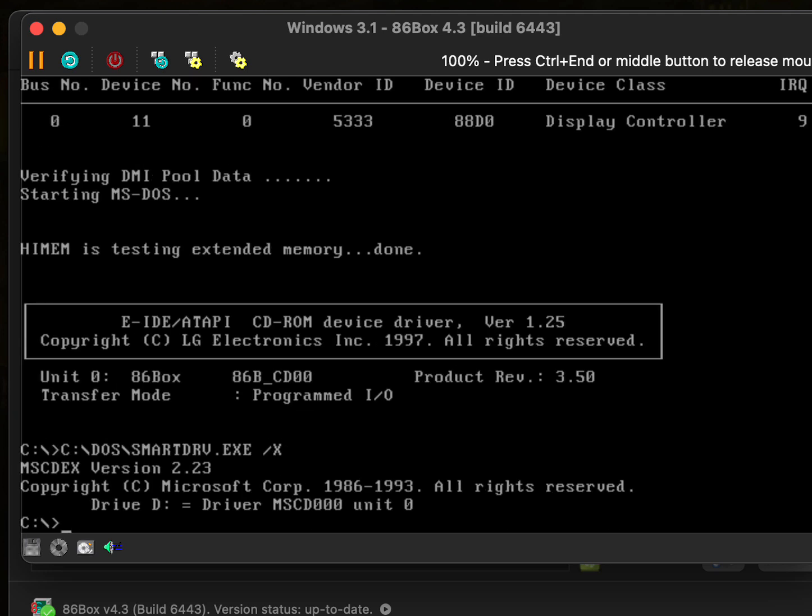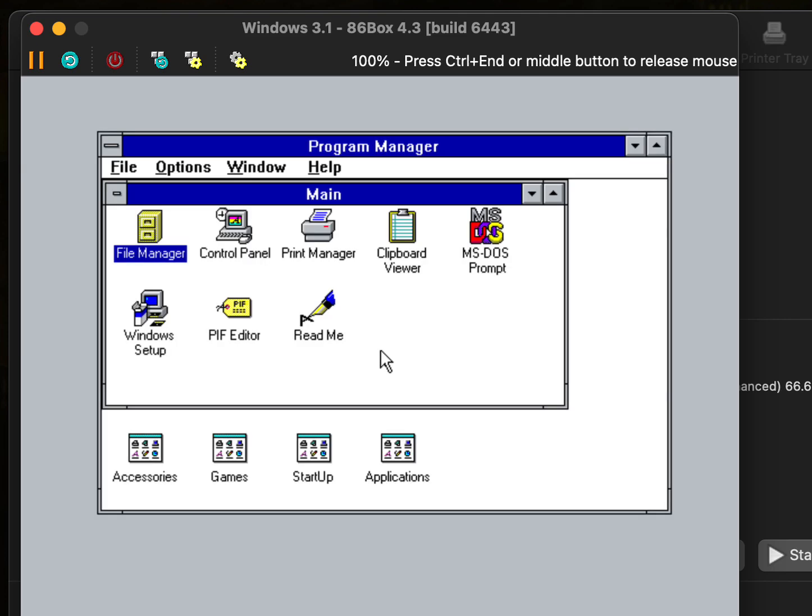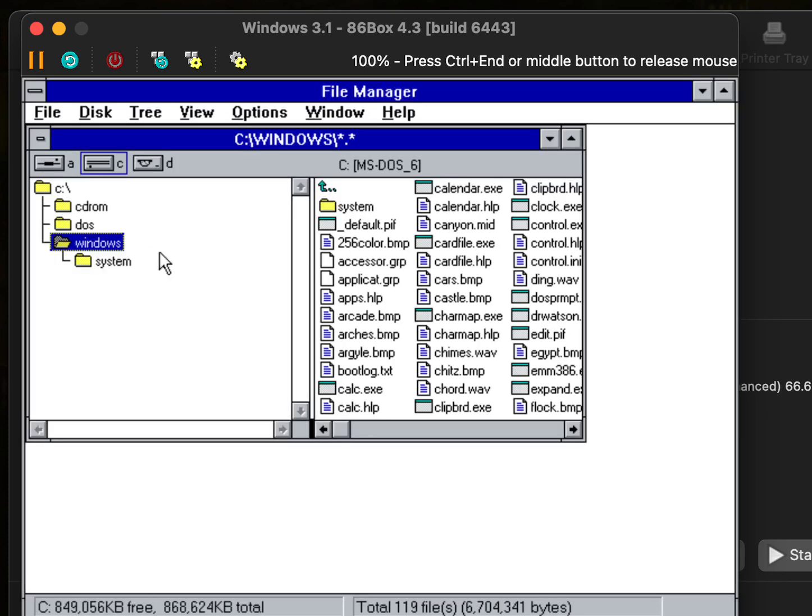And we successfully installed Windows, so we'll go ahead and type win. And you're automatically in Windows 3.1. I'm going to be right back once I get the sound driver disk. Alright, so we got the driver disk inserted for the sound. It's the first order of business, and as you may see, the CD drive is working.